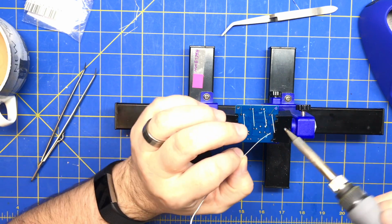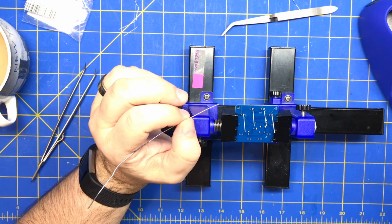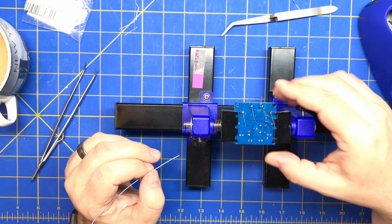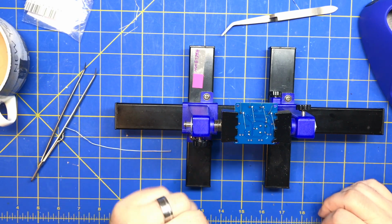Your instinct might want to be just keep feeding solder into it if it's not taking, but when it does take, you're just going to have a ton of solder on there. So just make sure you're heating both surfaces, the lead and the pad, and that'll get you going the best.